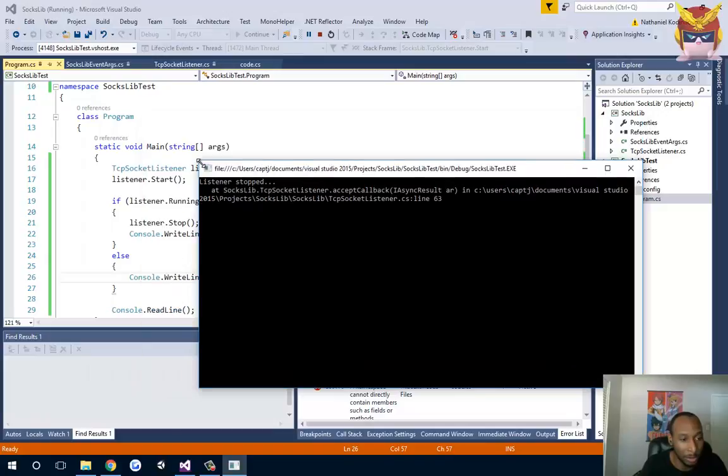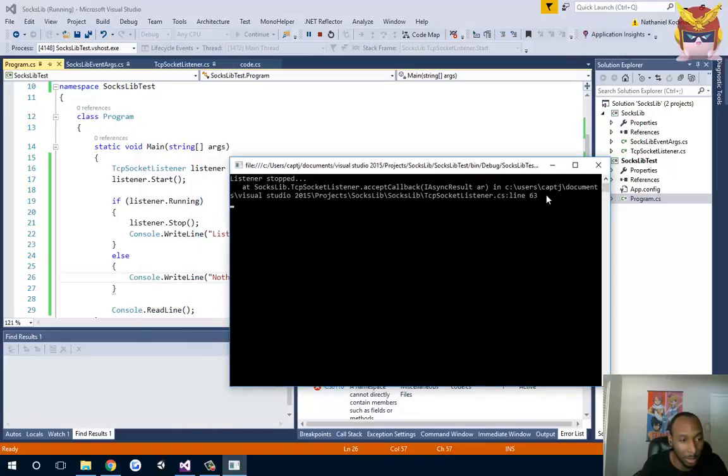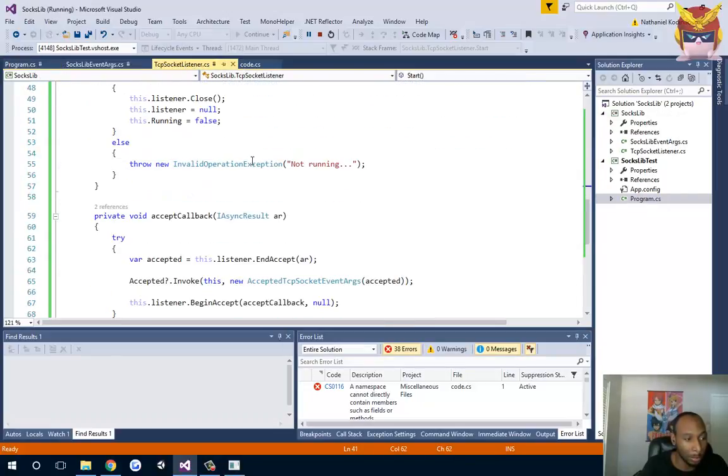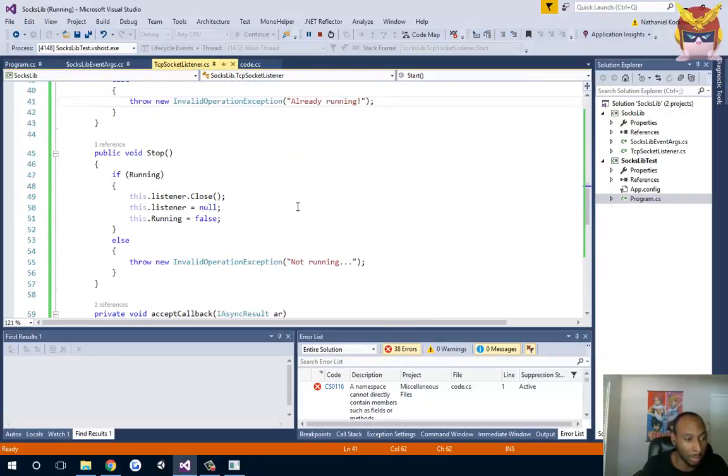And as you can see, an exception was thrown, and it was written to the console, because after we stop the listener, then endExcept is going to throw an exception because the socket was shut down.